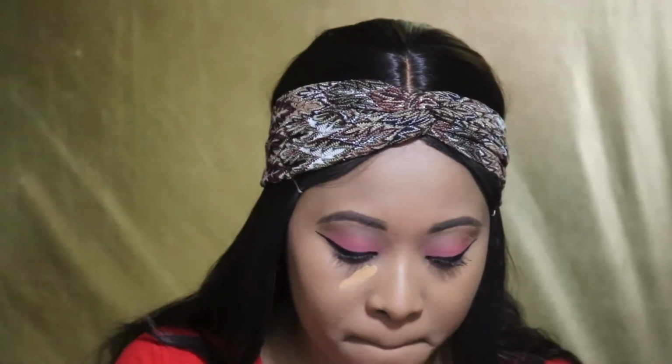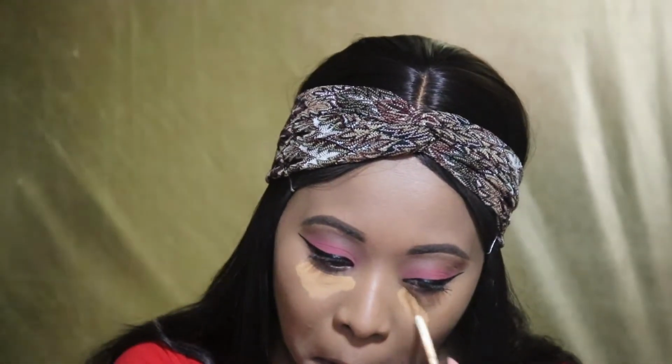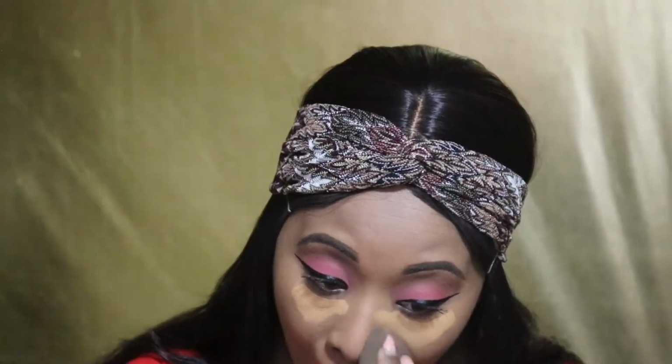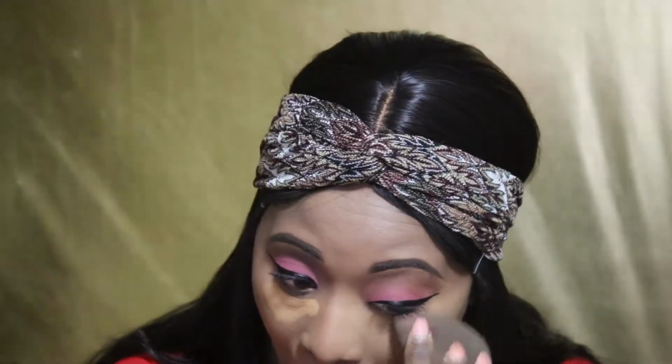And I'm back to Buin concealer again. I'm gonna use that to conceal my under eye. Usually I do a previous step where I use a corrector, but I'm realizing that this concealer is so amazing that I don't need a corrector. And you'll see as the video goes on that these little dark circles that I have really do get minimized a whole lot just by using this concealer.